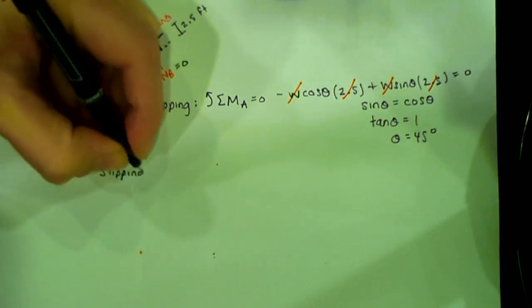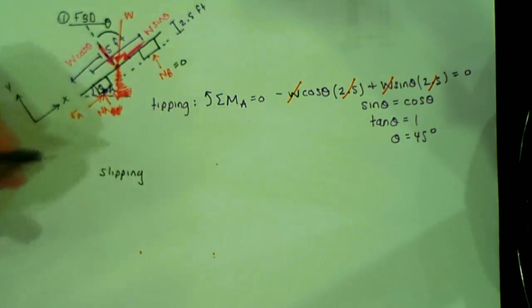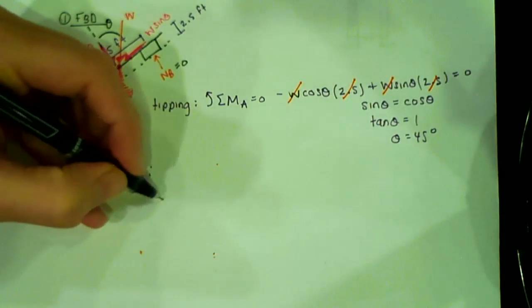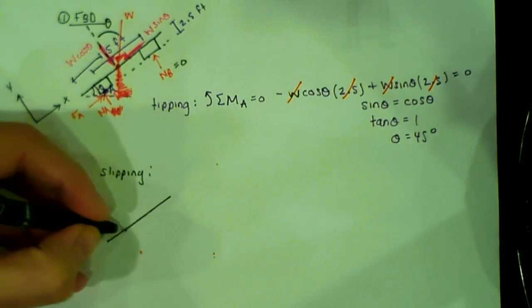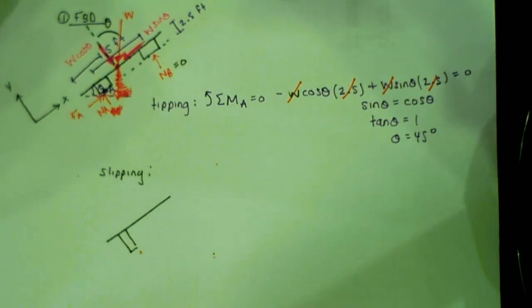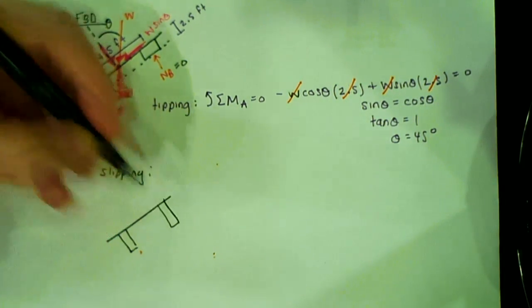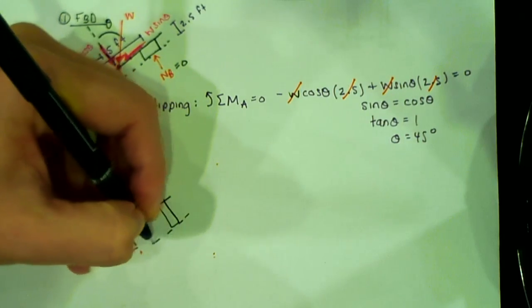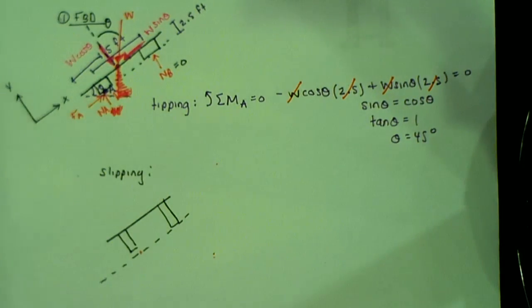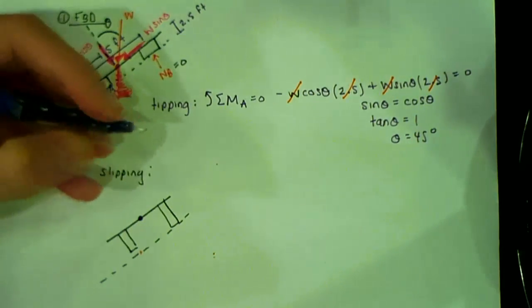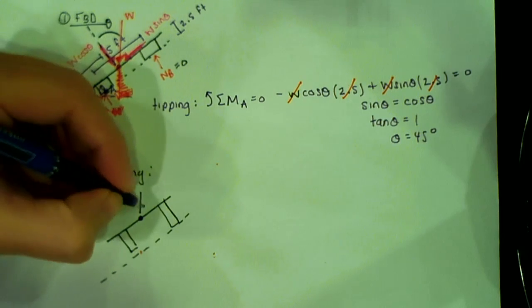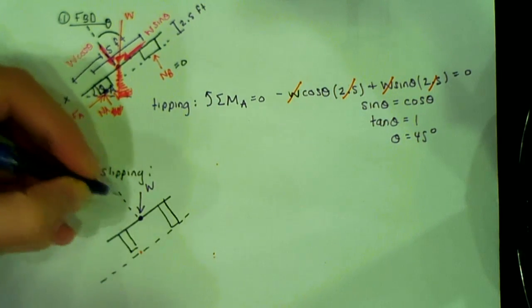So now for slipping, I'm going to draw a different free body diagram. Is this part of the question? Yes. It says, determine the greatest slope theta the shoulder can have without causing the car to slip or tip. Okay, so we have two different things we have to look at. One wheel is bigger than the other. This is totally a normal sports car. So there's my center G. I have the weight, and then here's this theta.